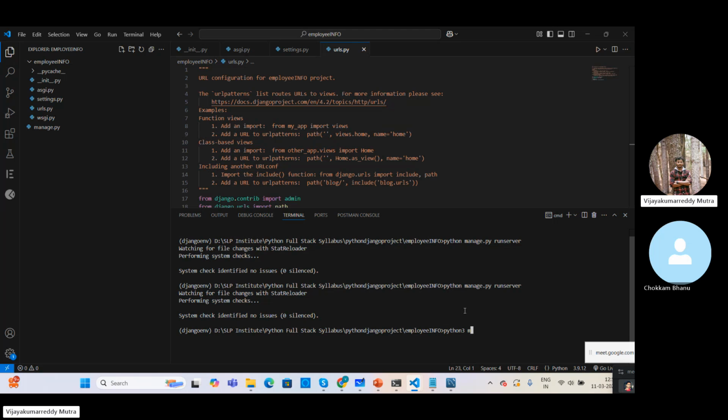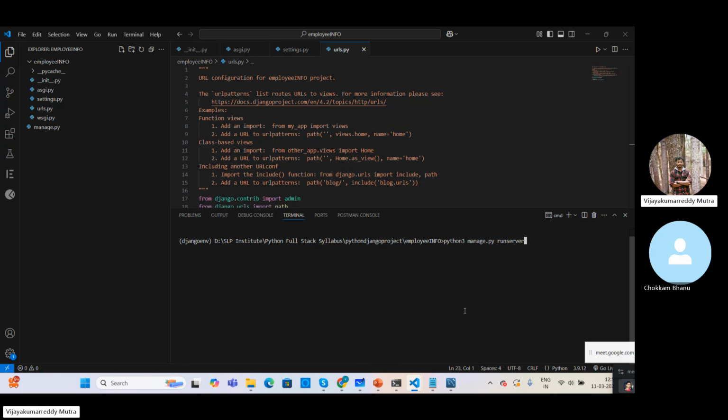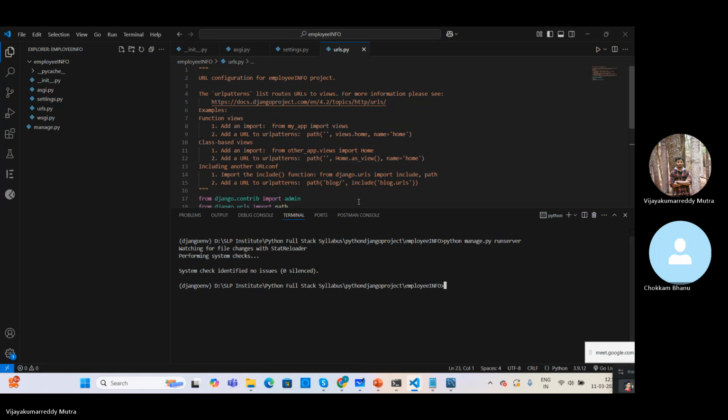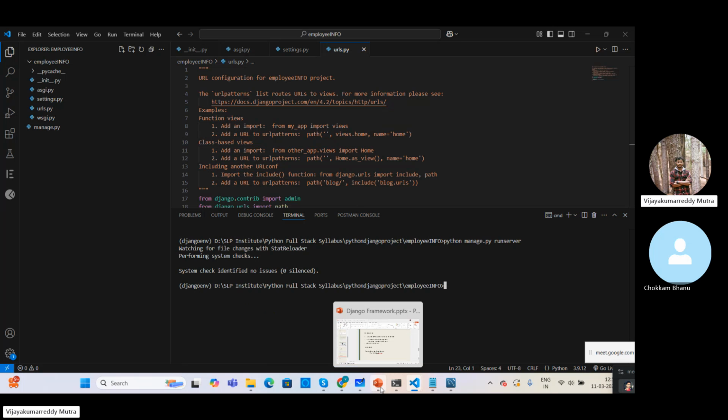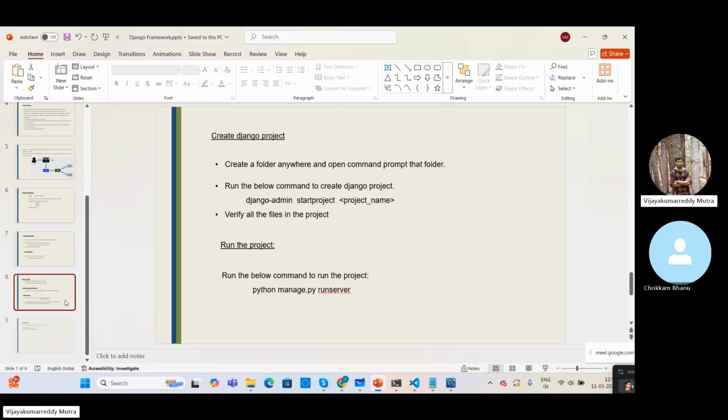Need to type python3? Not required, it's just python only. Fine. Then why? Okay, let's see. It is not giving the running project.